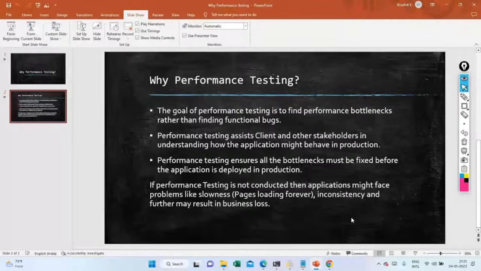Let's say one of the critical scenarios is transfer money. For transfer money, what is the sequence of steps that you run? First, you launch the bank application. Then you log in.